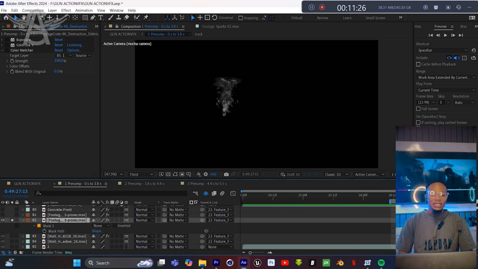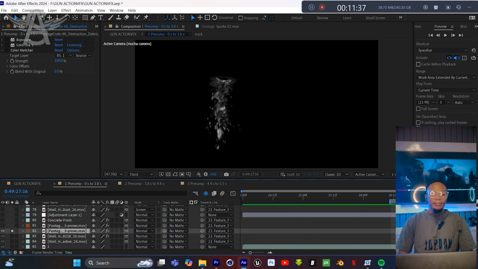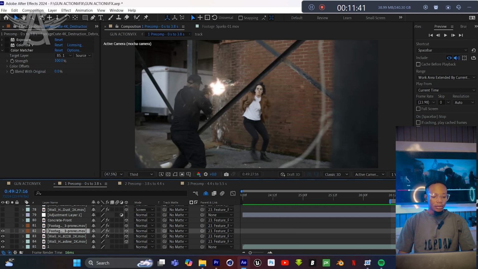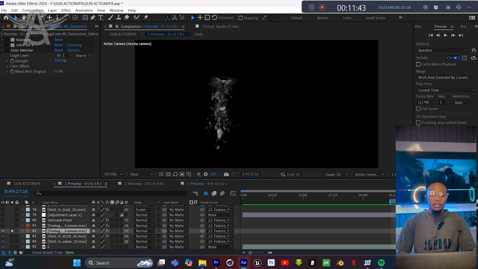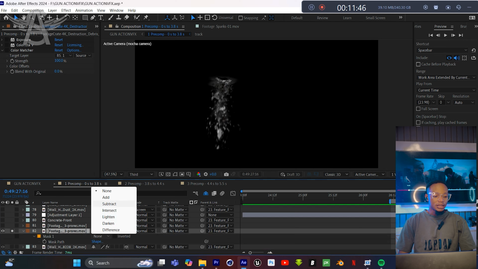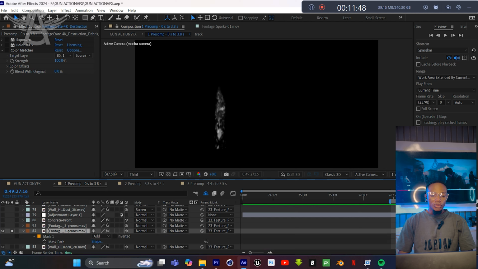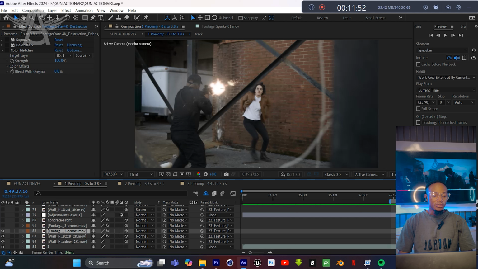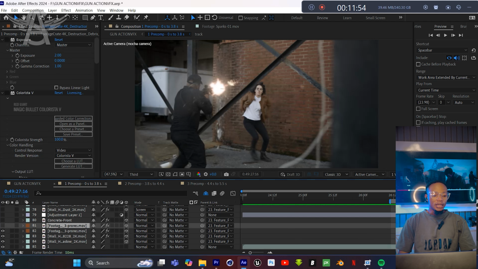So I had to mask this place out, and then I left this, then masked the edge to simulate the bullet hit still falling down, like the debris still coming down. As you can see, I just maxed it out to extend the rock particle debris falling down. So yeah, this is the second one I did.